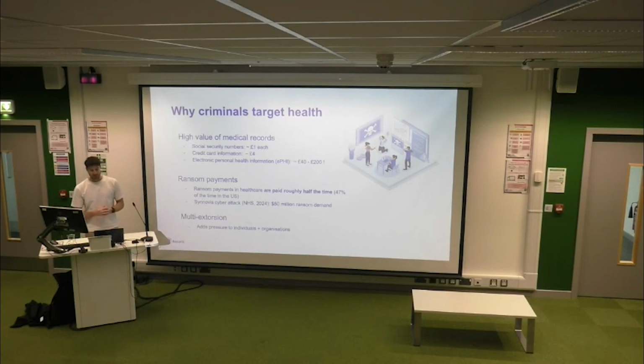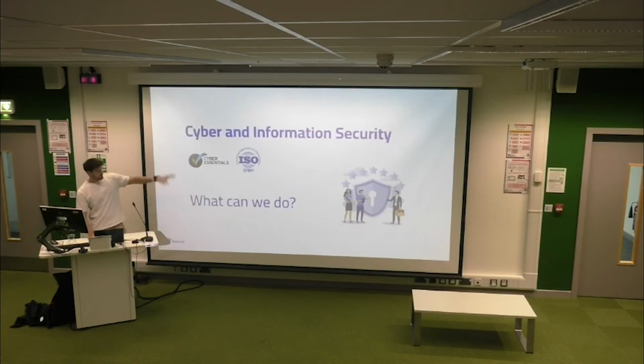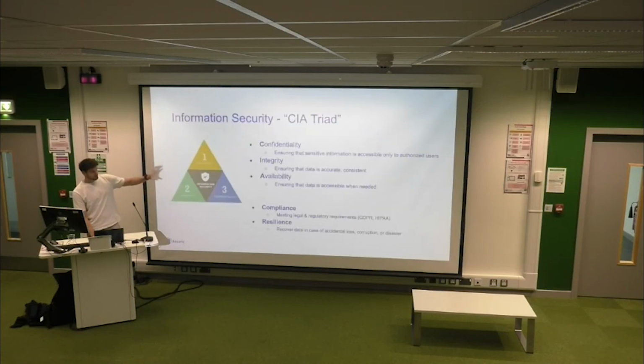Ransom payments are also paid far more often than in other kinds of ransomware attacks, and that's partly because of the huge disruption that occurs. So that's why it's such a sensitive area and why it should be protected. That's why these standards, compared to other industries, are expected at all stages. These are what we can do to reduce the risk, and why frameworks like Cyber Essentials and 27001 exist.